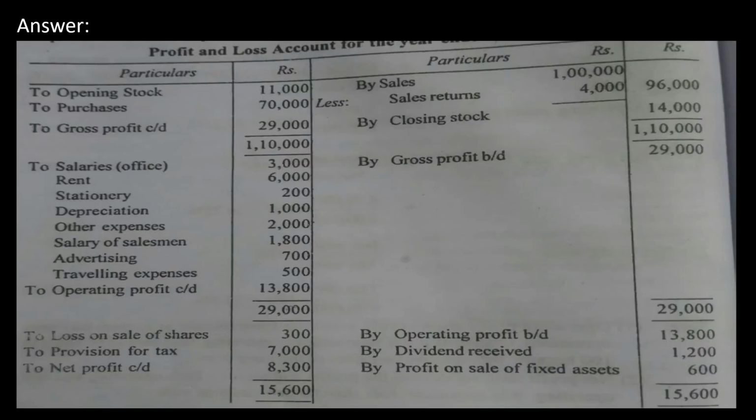See, they prepare the trading. So by preparing trading, I found gross profit, then final net profit here. But they have done 2 P&L: one using operating expenses, another one using non-operating expenses. You can do it together. We can do these 2 together. We don't need to have 29,000 total here. Without that, we can do both of them together also. Okay. So the answers will be in the next slide.